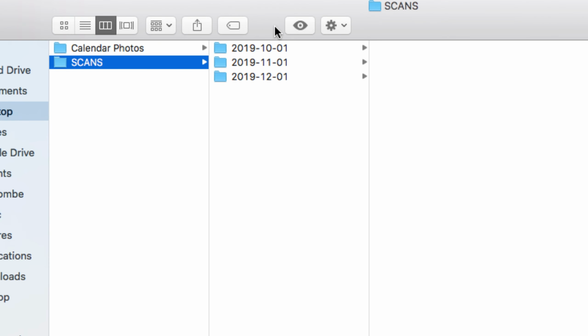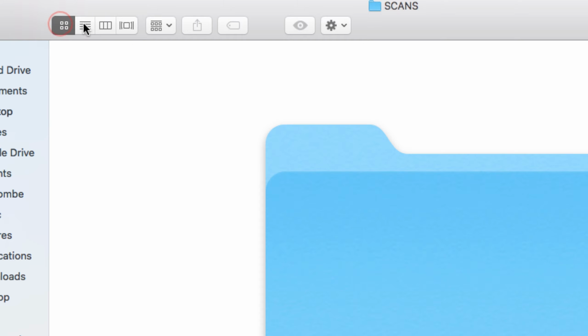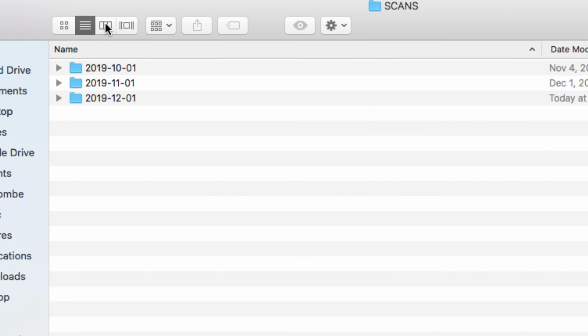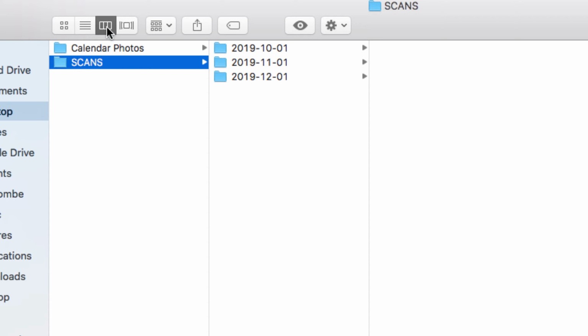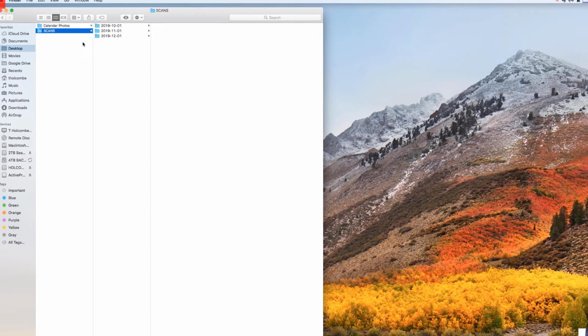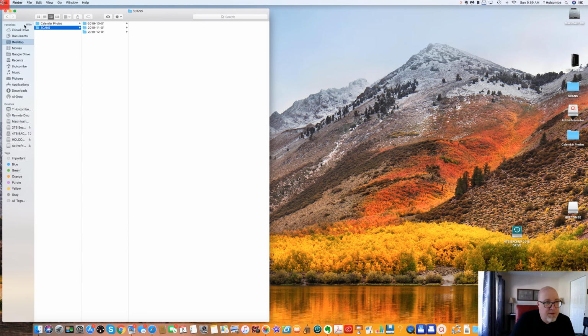So now when you're in your Finder, you have different views here. These are your different views right here. You have a thumbnail view, you have a list view, and a split-screen type. They show you different levels basically. This is the one I like to use the most because it shows me the different levels I'm in. Once you've placed your thumb drive in there, it'll show on the left-hand side of the computer, and this is pretty much the same on Windows. You'll see a folder down here for the drive that's called the Holcomb stuff, old Holcomb stuff.